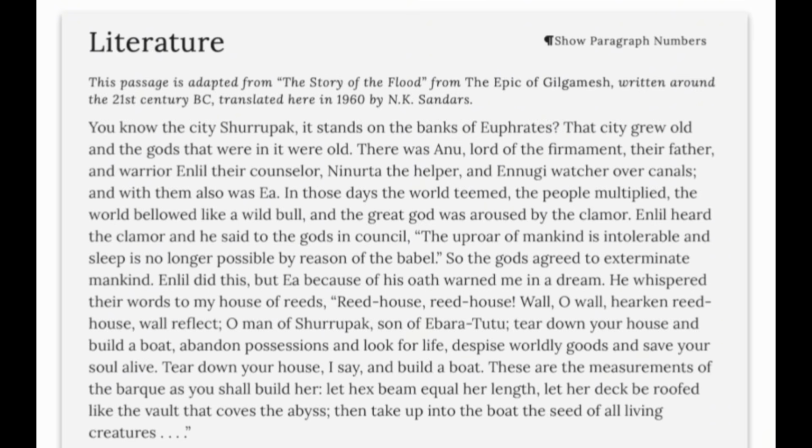Let her beam equal her length, right? That's just a beam there in the boat. And I think we're good here. Do you know what abyss means? Like the vault that... yeah, like the depths. Yeah, the depths, absolutely. What does it mean when it says hoves? That I don't know. That could be a typo because I really want to read that as covers the abyss. Yeah, I did too. Then look up real quick, just on your end. Look up the verb definition to see if there is a verb, because I wasn't familiar with that.